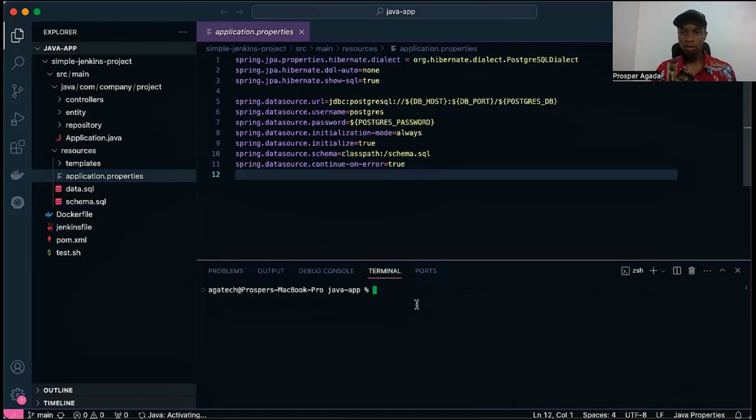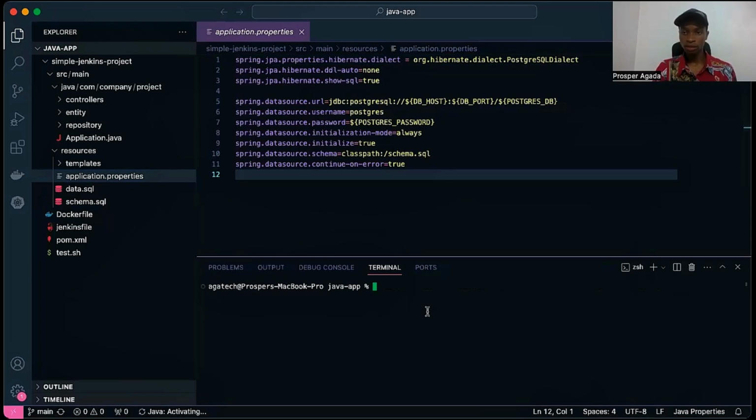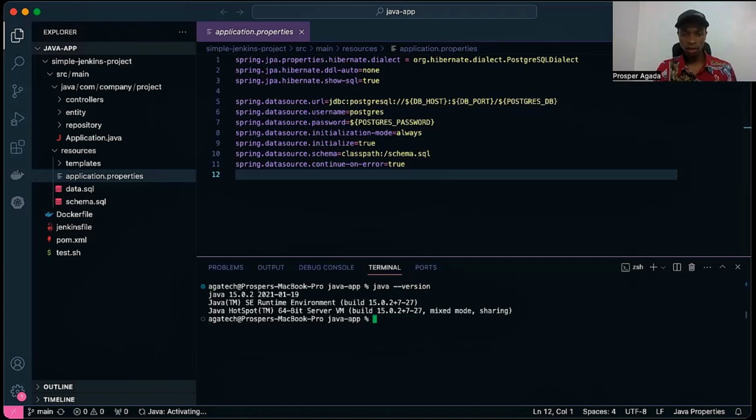We have to build the Java application into an artifact. So first of all, let's check if Java is available on our host. To check the version of Java, let's say java -version. You can see Java is present on our host.